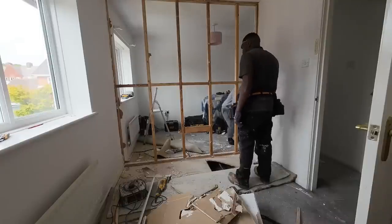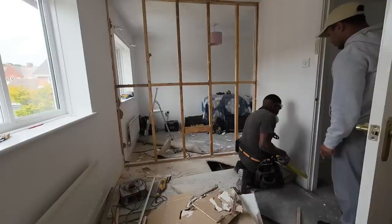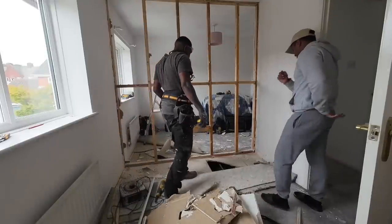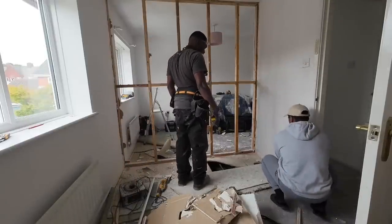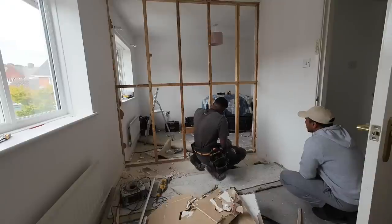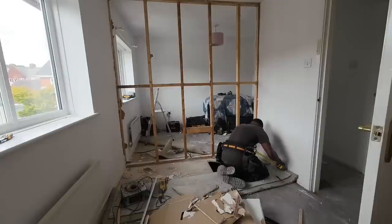Okay, so now, because we're going to get a single wardrobe, right? And it might be back a bit, what would you say? So obviously, in my head, I knew roughly it's gonna come about here. Depending on the size of the bed you get in now, that's the governing bit. Right now, I'm just marking the new measurements, allowing for the wardrobe to fit in comfortably.